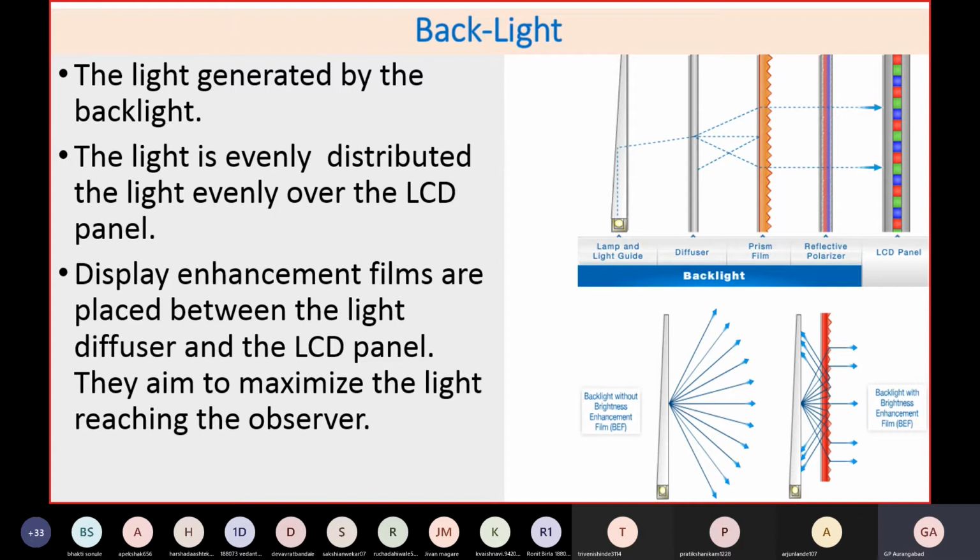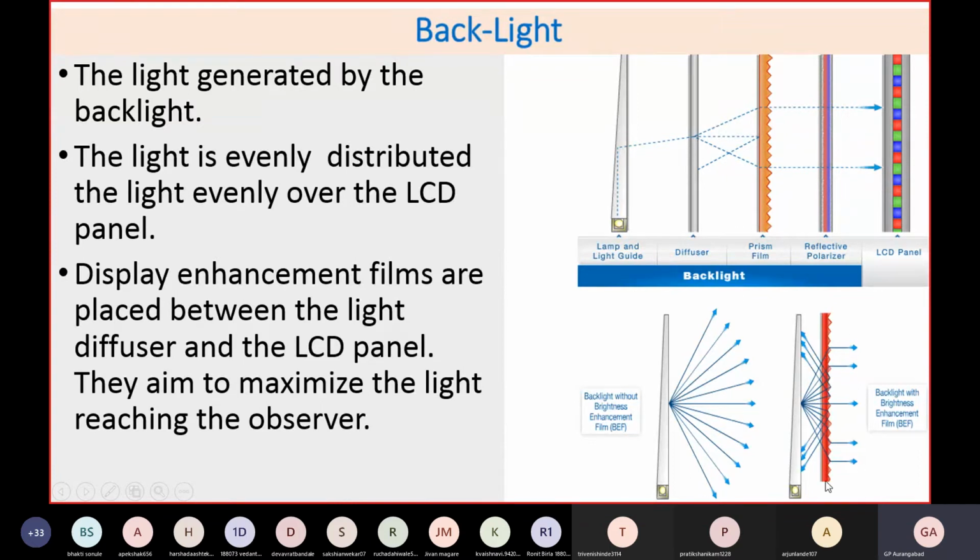That means this will become more straight. If you have a brighter intensity, then it will twist entirely 90 degrees and pass through it. So depending upon the intensity, the LCD will automatically twist. See, this is another waveform of the backlight, which is a light source. This light source is put onto this reflective polarizer, and from this the light comes out in a parallel direction.